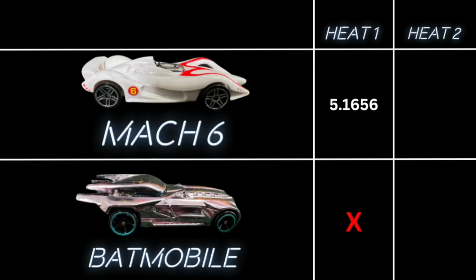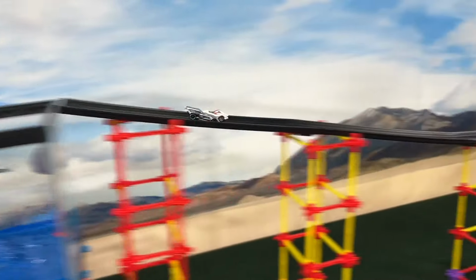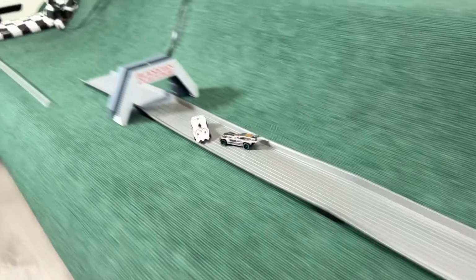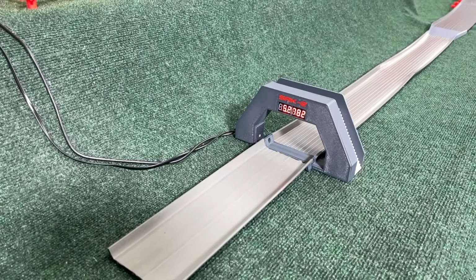Mach 6. 5.1656, trying to hold on for the win. Batmobile on the near side needs to come back and cut through if he has a chance. He's right now not in the lead. Needs to speed up here. Mach 6 just needs to hold on. Batmobile almost found the gap. Could not. Mach 6 has the block in the last second. The time on the clock, not great, but he's already won.